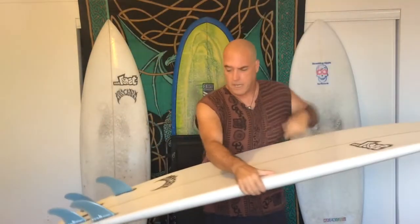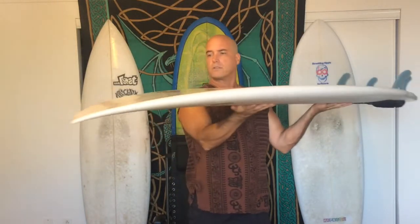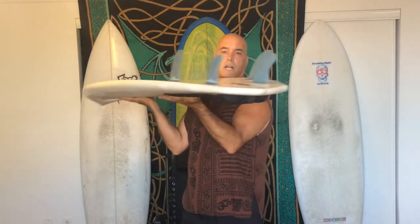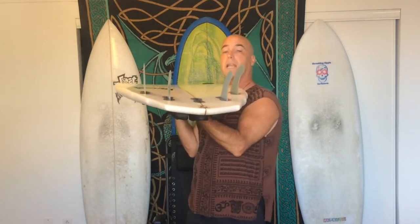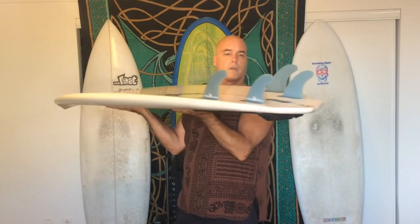Let's take a look at the bottom of this thing — this is pretty cool. I love the bottom contours on this board. If you take a look at it, you can see that it has a fairly flat rocker, but there is still some rocker in the nose, which will help you on late takeoffs and doing lots of radical maneuvers in the pocket and all that kind of stuff. We've also got some nice rocker in the tail. Rocker in the tail is important because that helps you doing maneuvers — if you want a loose, fun board that you can really tear around, you want that rocker in the tail.